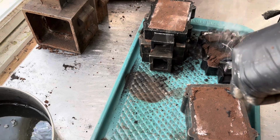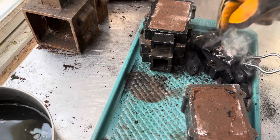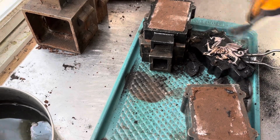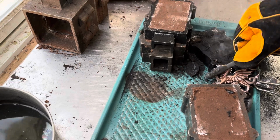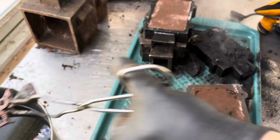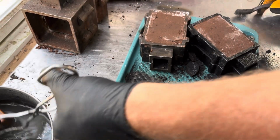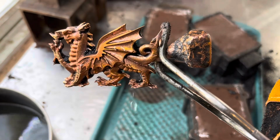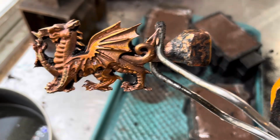Last but not least, some smoky goodness on this one. That one looks badass. Lots of detail. Quench her off. Get a better look. Look at that. Yeah, that's gonna clean up really nice.